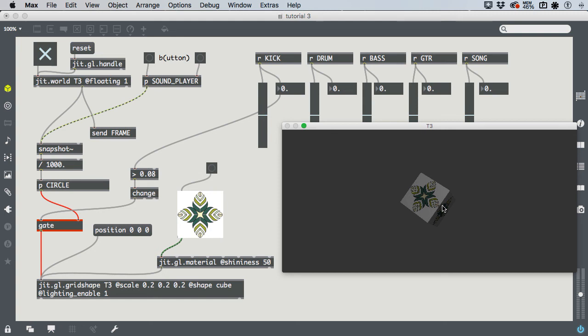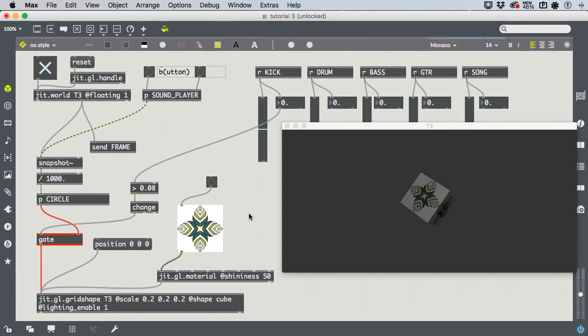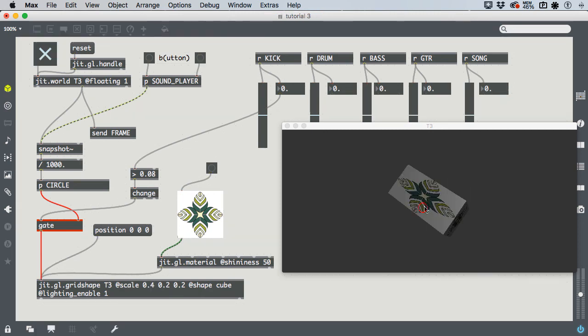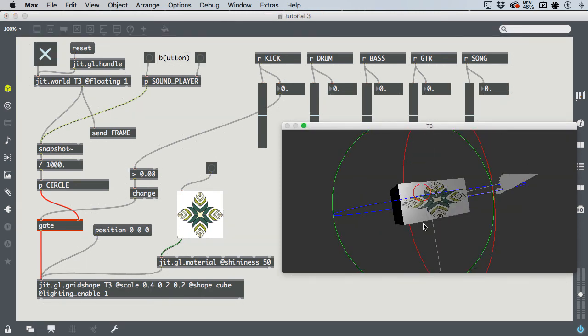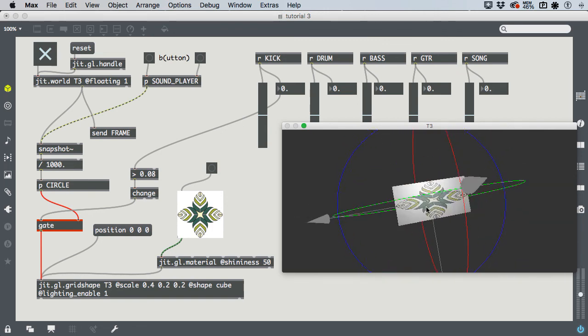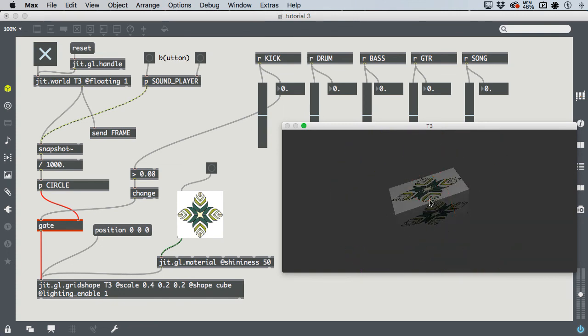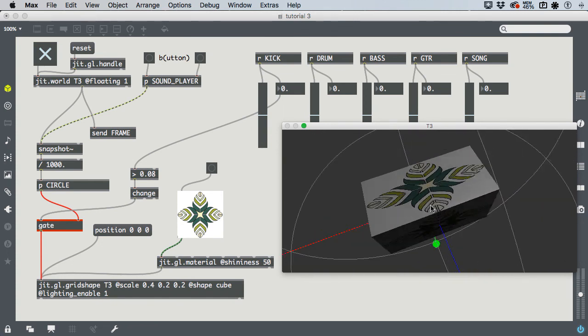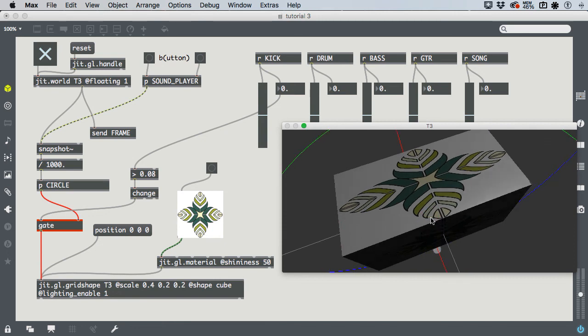And there's one other thing I'm going to tell you about this, which is the image is going to stretch. For instance, if I double the width of this cube and make it a rectangular solid, the image stretches. So this is something to take into consideration. And again, if you're using pattern images as I am here, it looks pretty good when it's stretched.